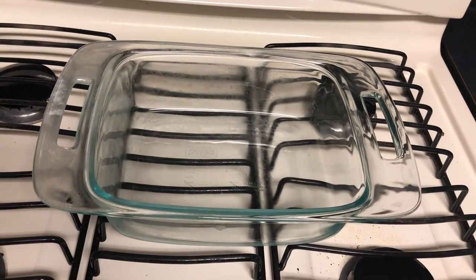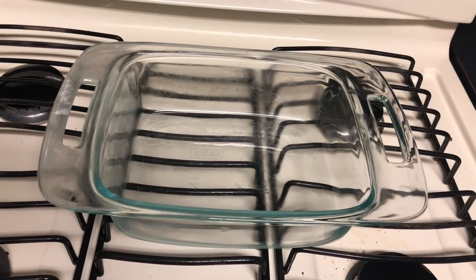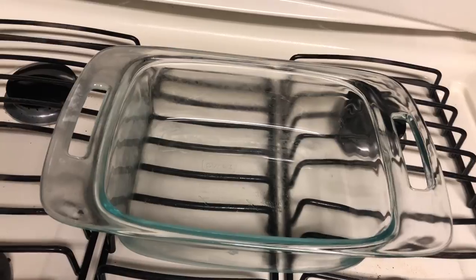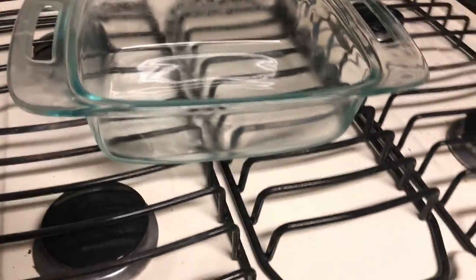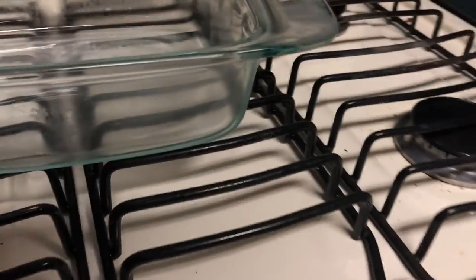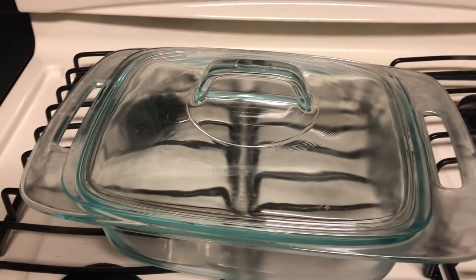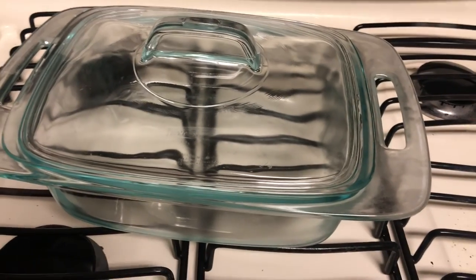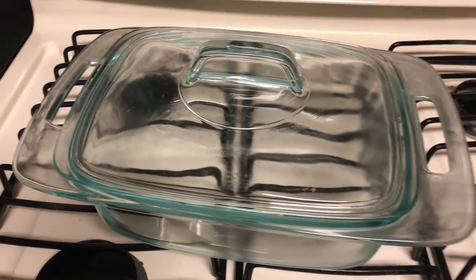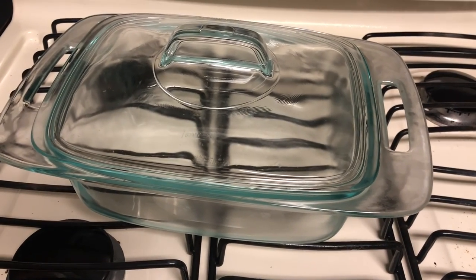I mentioned I was going to cook that burrito in the oven. It tells you to wrap it in foil, which I do not use. So what I do is use this big Pyrex dish — it has a glass lid and it fits in the oven really nicely. It actually gives the burrito a really cool texture. It makes it a little bit crunchy on the outside — not weird crunchy, but crunchy and flaky. I'll show you guys afterwards.